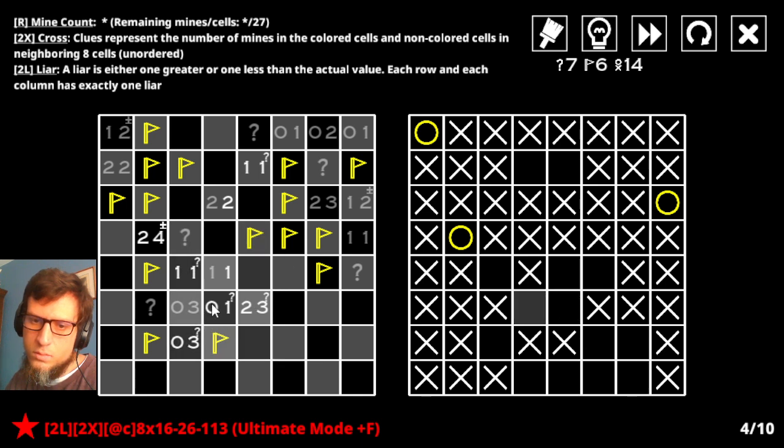Now, if this is lying, can this thing be honest? 1, 2, yeah, okay. So it'll be all 3 of those mines and 1 of those, whatever, okay? If this thing's honest, which would force that to be lying. But if this is lying, and that's honest, and these are out, and then it needs to have either a 2-2 or a 1-3. It cannot make 2-2 if both of these are gone, so actually no matter what, these are all mines. Okay.